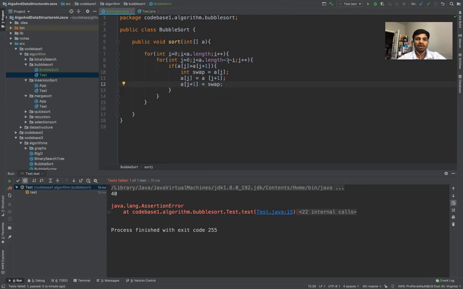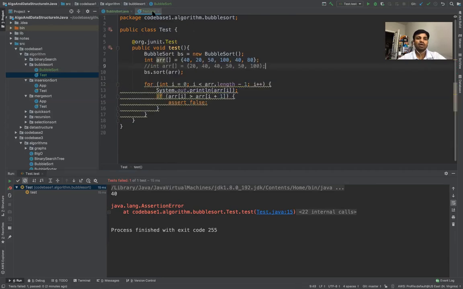Now why did we do minus 1 here? Because if the array length is 10 and on the 10th iteration you have one more, you will get an array out of bounds exception. To avoid that, we have a minus 1 here. And then we also have the i here. In the first pass, when i is 0 and length is 10, 10 minus 0 is 10, and plus 1 will make it 11, so we'd get the exception. To avoid that, we have the minus 1.